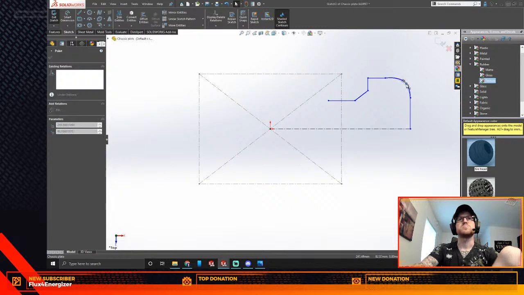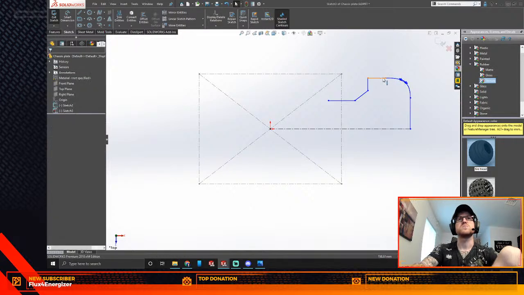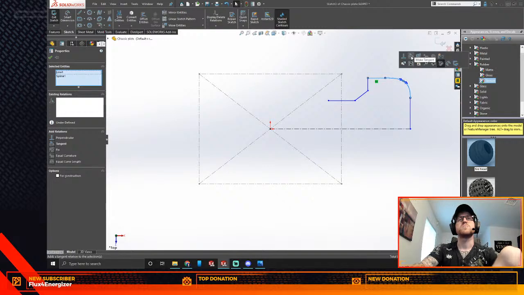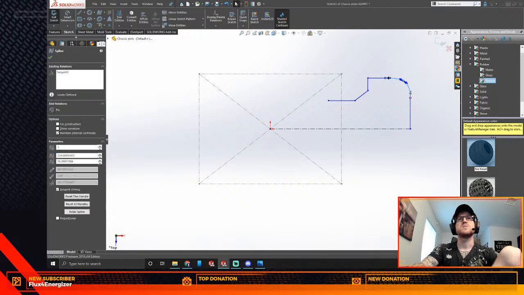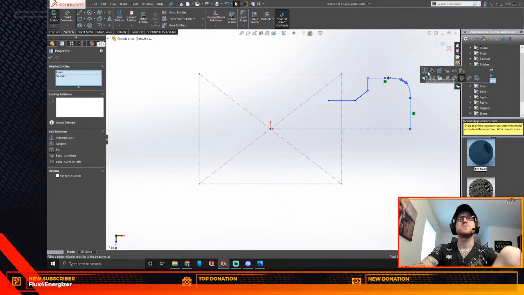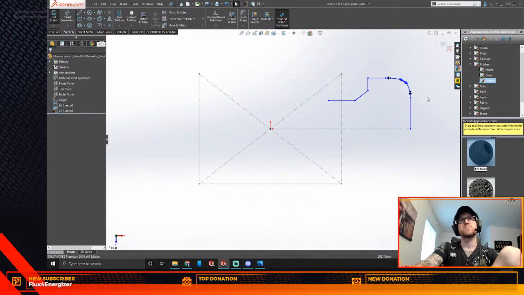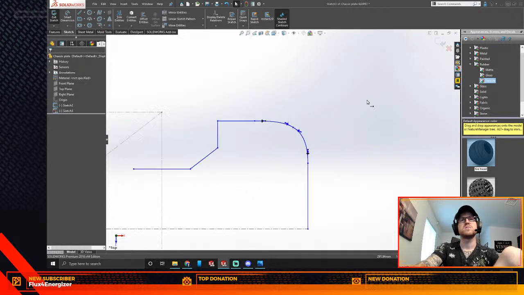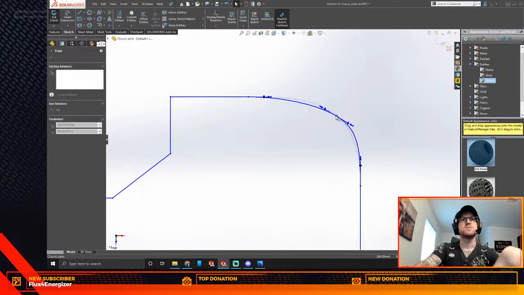So now with the spline, we can move it around. And we can take these arms and we can kind of bias it. So we can take these, make them tangent, take these, make them tangent. And so now we can take this guy and we can move it all around and it'll keep the tangency.